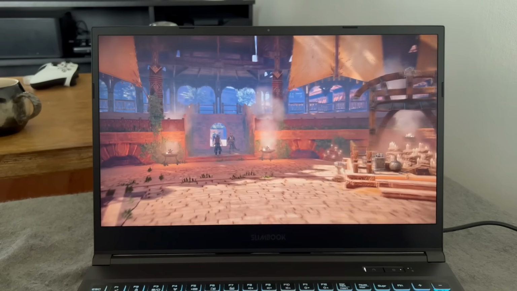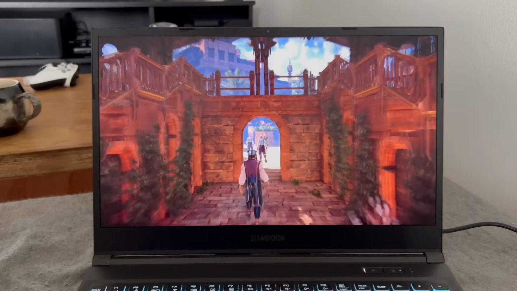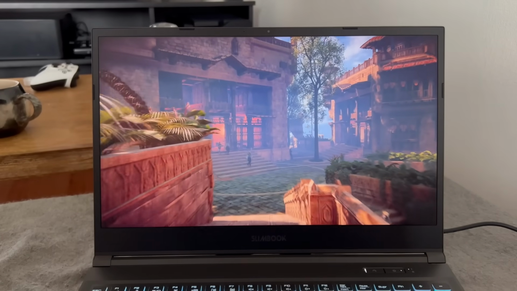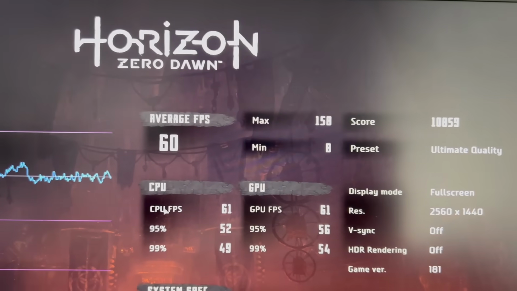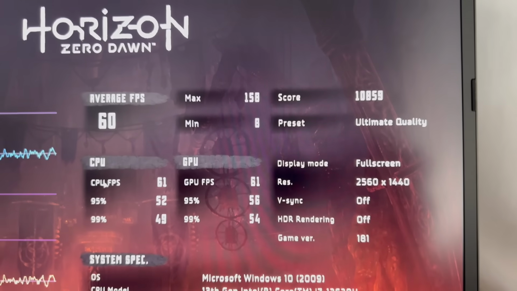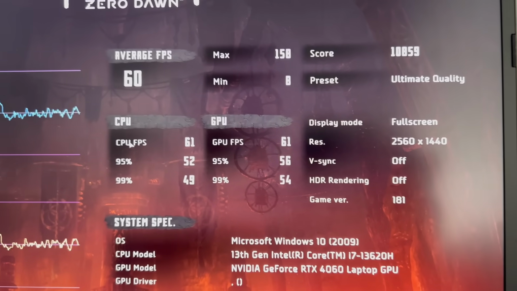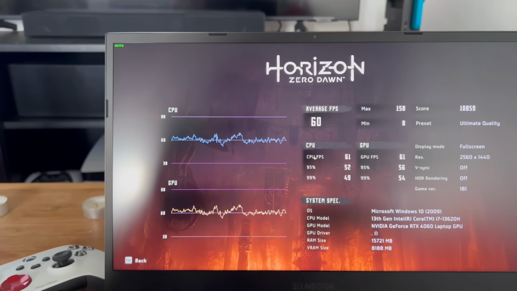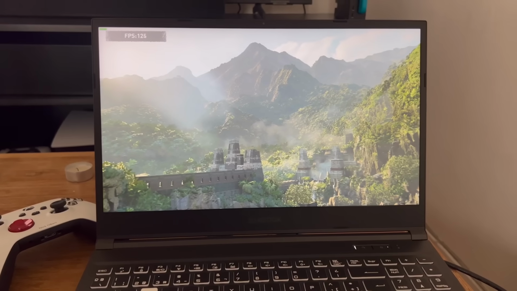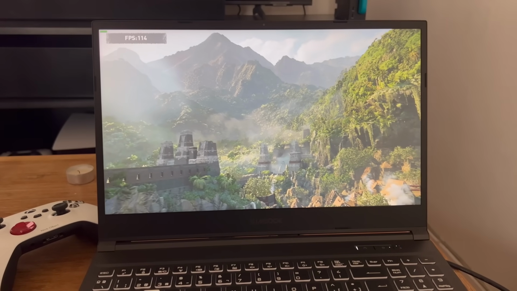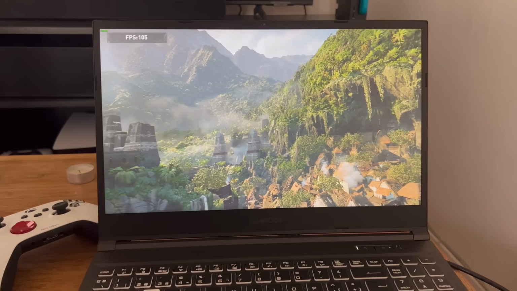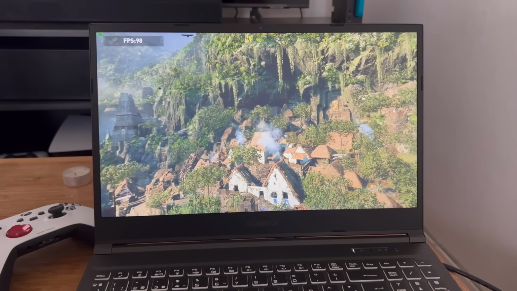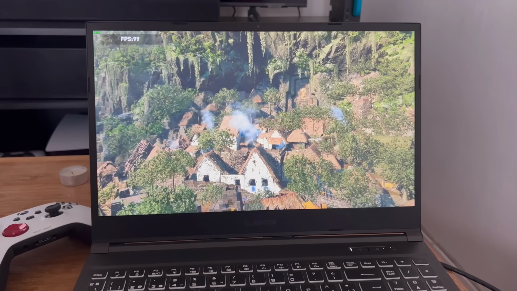Speaking of which, I ran the Horizon Zero Dawn benchmark, and the one in Shadow of the Tomb Raider as well. In Zero Dawn, at the native 1440p resolution, without any upscaling, and at the Ultra preset, the Slimbook Hero managed a super smooth 60fps, often going above that and very rarely dipping below. For Shadow of the Tomb Raider, also at 1440p without upscaling, and at the Ultra preset, I got 99fps on average, sometimes going down to about 80 to 81, or up to 120.